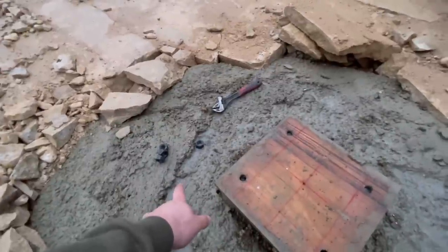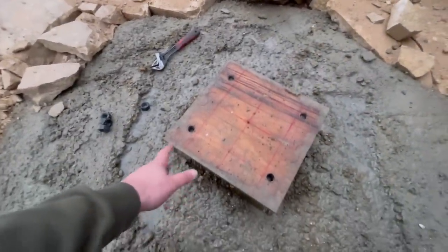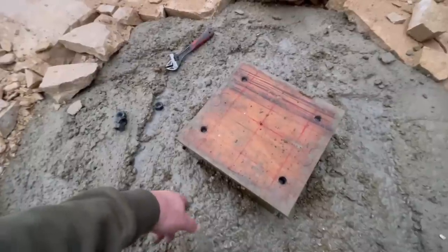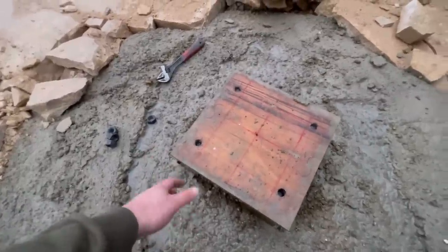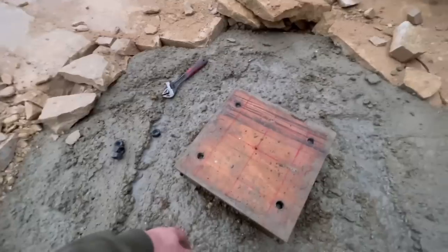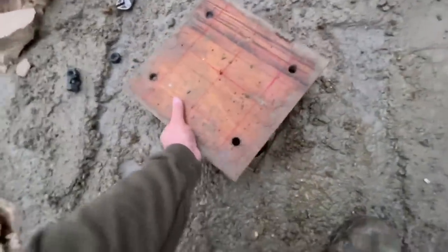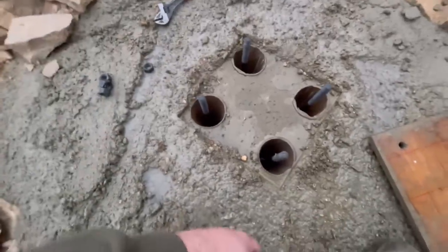So the next day, I've undone the bolts on the bolt boxes. I want to do this before the concrete goes completely hard. So it's had 12, 13 hours on it. Well, no more than that, probably 15 hours. So I'll take the wood off, and that's what we're left with. And I just want to give the bolts a bit of a wiggle.